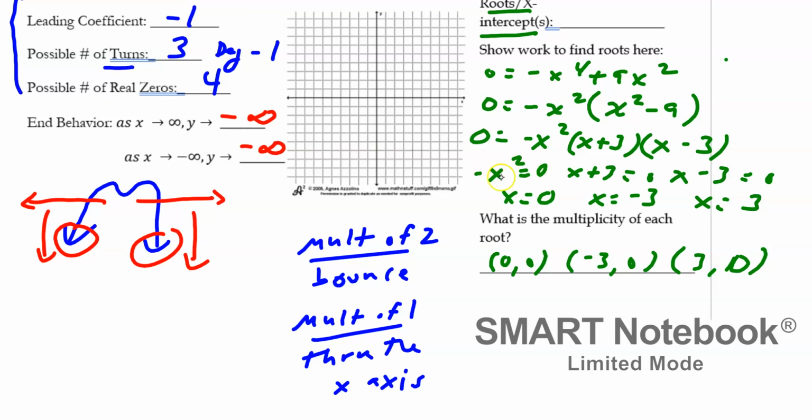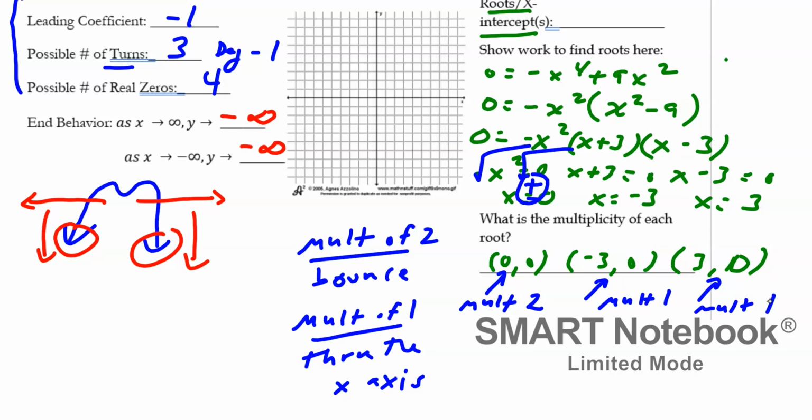Technically, if I solve this equation, we would divide by the negative, and then we would take the square root of both sides. When we take a square root, we technically have plus or minus 0. Now, positive and negative 0 is really just the answer of 0, but the plus and minus means that this has a multiplicity of 2, which means when we graph it, it's going to bounce. Both of these roots, however, when we factor it, only occur one time. So this has a multiplicity of 1, and this also has a multiplicity of 1.